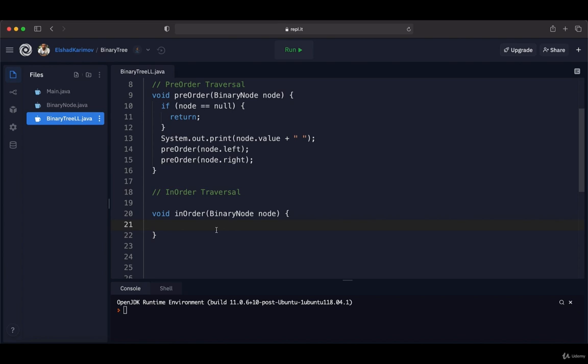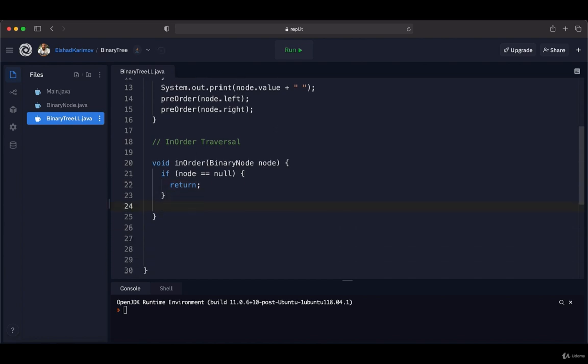So we know that whenever we are calling the method recursively, we have to have a base condition, because otherwise we might loop into an infinite loop. That's why, to prevent this case, we are going to put a base condition over here. Now our base condition will be: if node is equal to null, this means that we don't have any children for this node, so we need to stop here. So in this case we are going to return nothing. We're just coming out of these recursive calls.